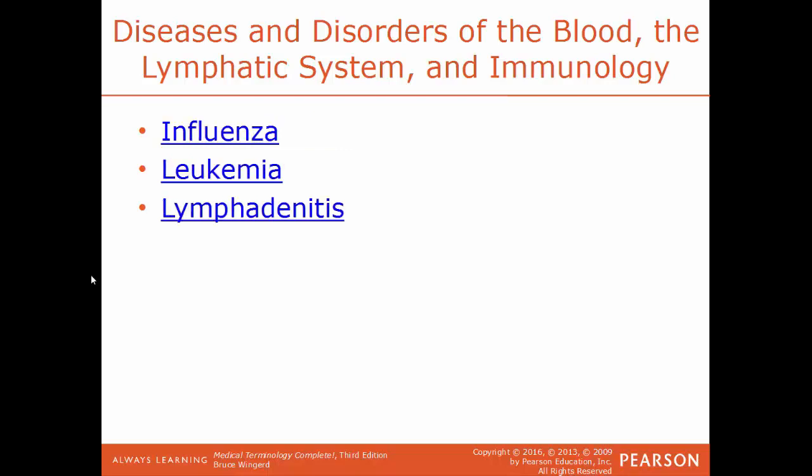The influenza, that is the full name for the flu, very, very common viral infection. Leukemia is a progressive disease where the bone marrow will continue to make a higher number of immature or non-functioning blood cells, in particular white blood cells. And when this happens, you are suppressing the production of regular healthy white blood cells. This is a general term for a cancer of the blood-forming tissues, like the bone marrow. The lymphadenitis. This is an inflammation of the lymph nodes. It's often caused by a bacterial infection.